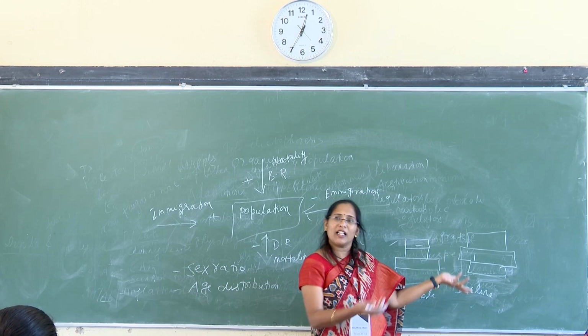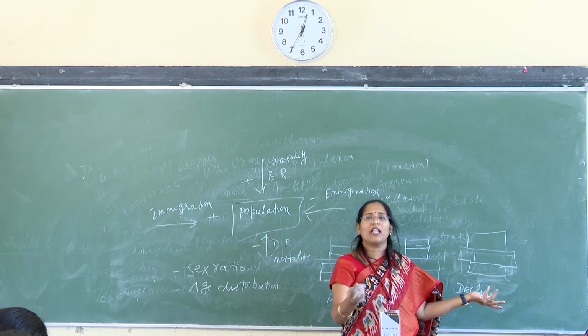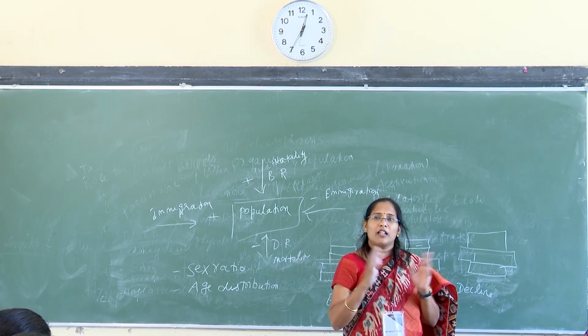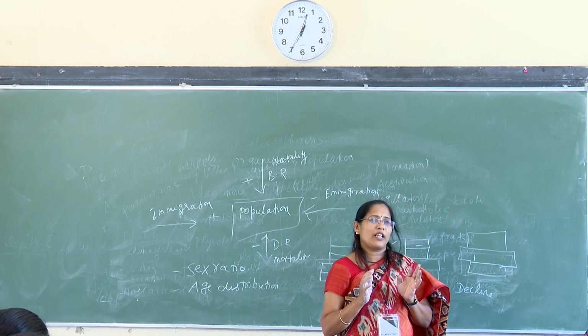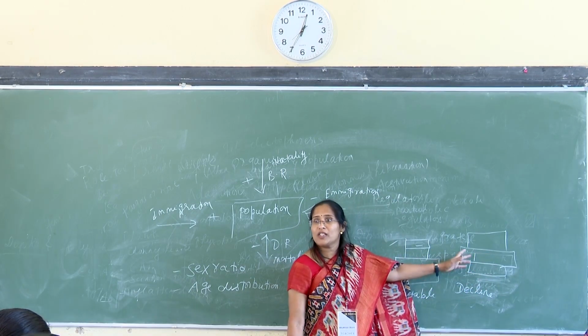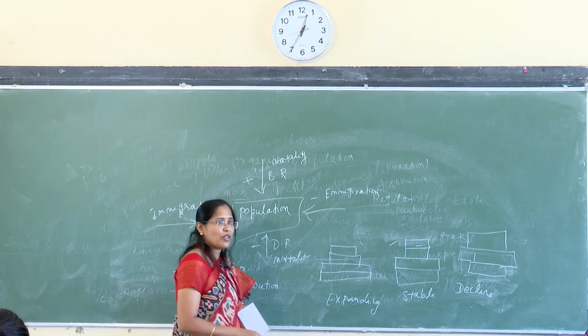If you leave it outside, it will add to the birth rate. You are able to get it. So that is one of the conditions, but it may vary. In a particular group or in a particular era, suddenly reproductive people may think we don't want a child at all. So automatically you will get a declining population. These are all the conditions where you will get a declining population. Got it now? Understood? Yes.